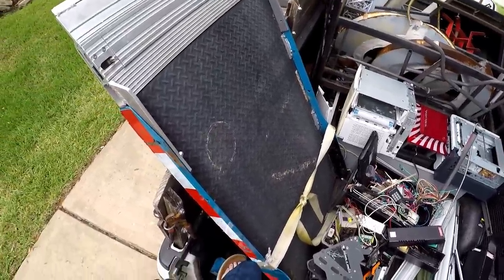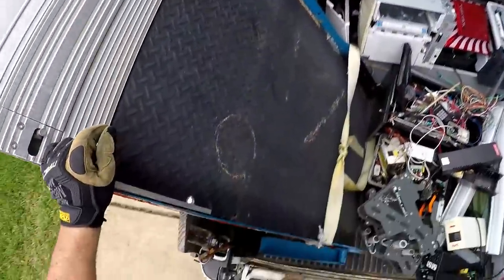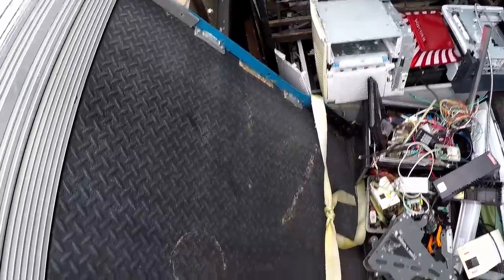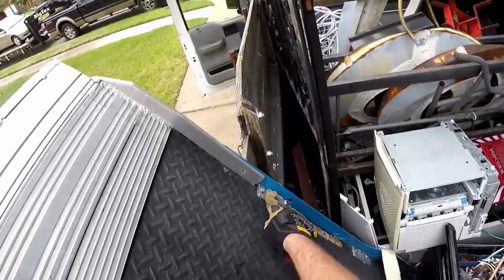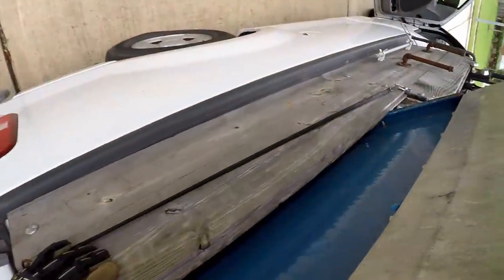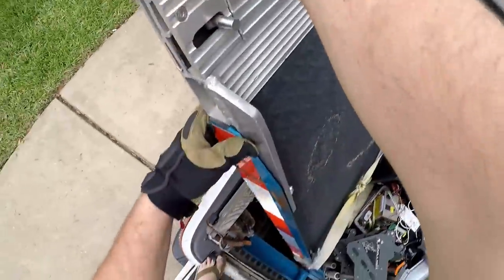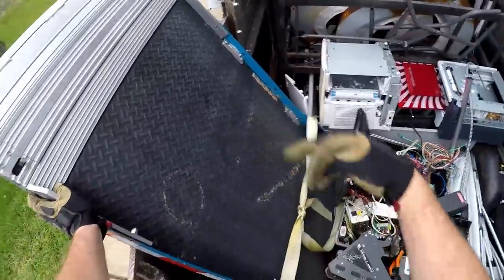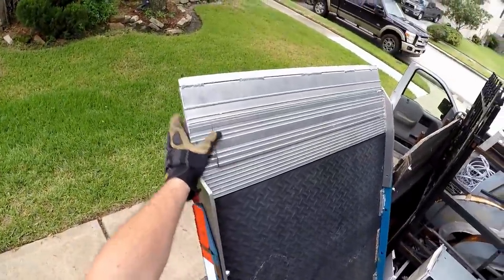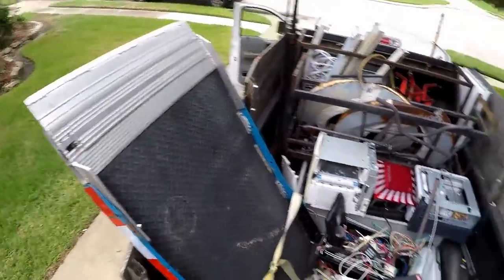Could probably sell that, though. Although that is a big old chunk of aluminum right there. But yeah, this will definitely probably have some resale. I don't know. It looks like it's broken. See, there's a piece here, and there's something missing here. I'll have to see if there's any kind of maker's mark on it, manufacturer name, part number, something like that. Take a look at it, see what these things are worth to begin with, see what's actually missing and if it's worth selling. I mean, somebody would buy that. $50 probably. I would think somebody would be interested in taking that for $50.